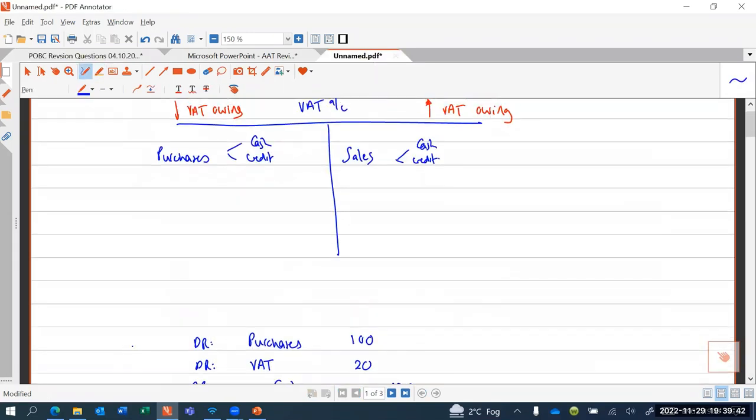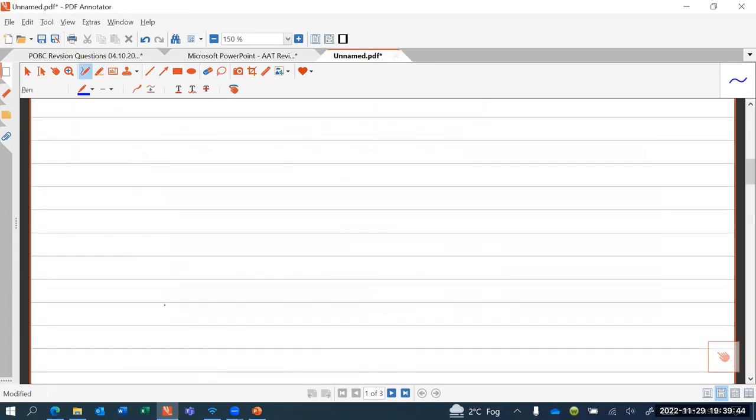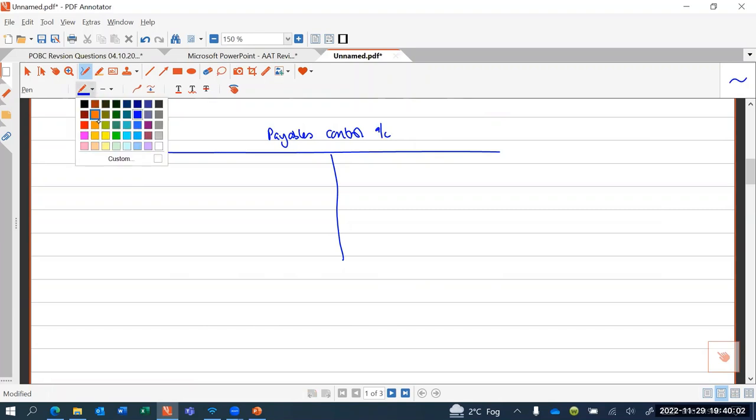Just like I did with the VAT, what I like to do in an exam is just a bit of something to calm myself down. Because sometimes when you read the various things it's telling you about, you get in such a muddle because you start doubting yourself. So now I know it's a payables control account it's asking me about. What I want to do is write down what I can remember. Before I read the question, I can remember that this account is a liability.